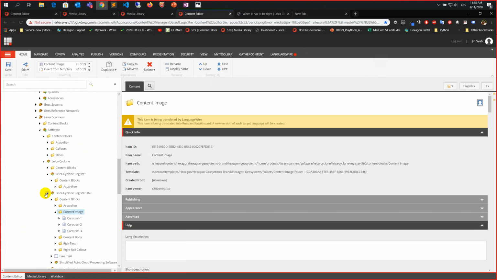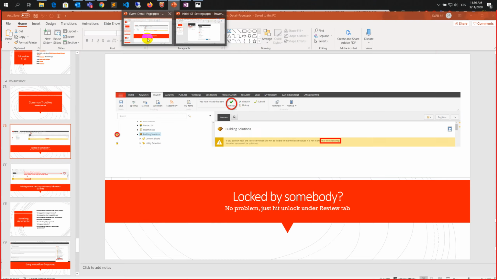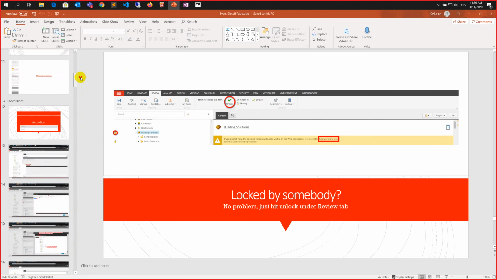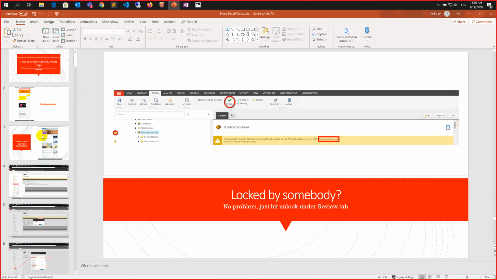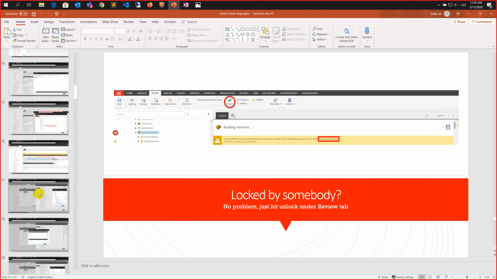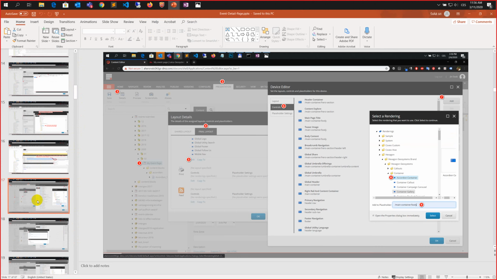What's more complex is how to link any components on the page, or how to create the page from scratch. And this is why I have these 80 slides in the PowerPoint presentation. The main reason is that you want to, for example, add a slideshow on the page, and you have to go into something called the device editor.